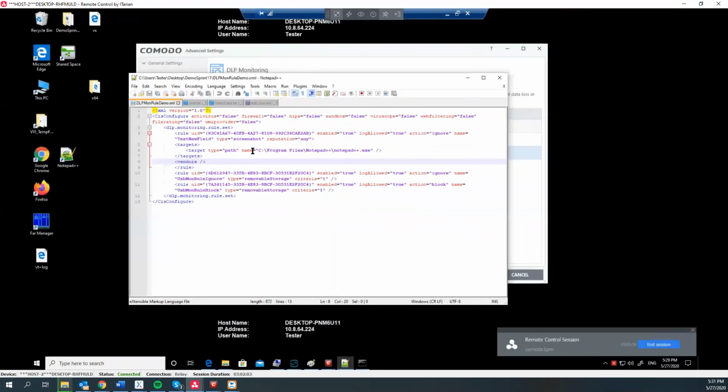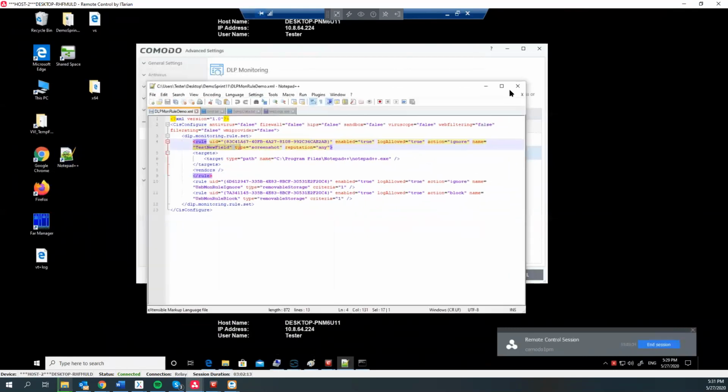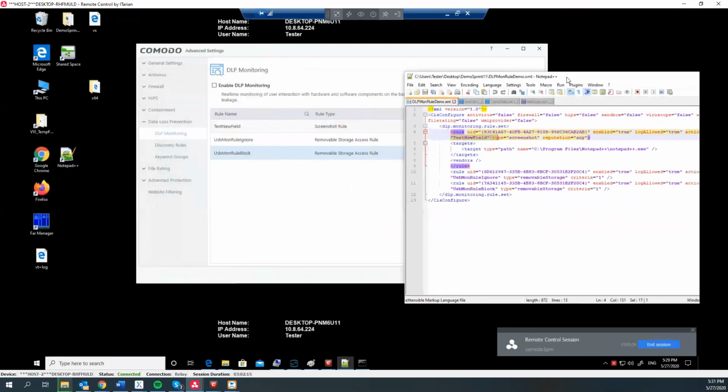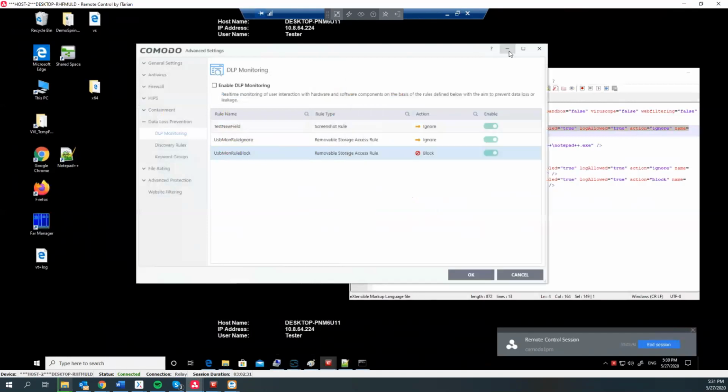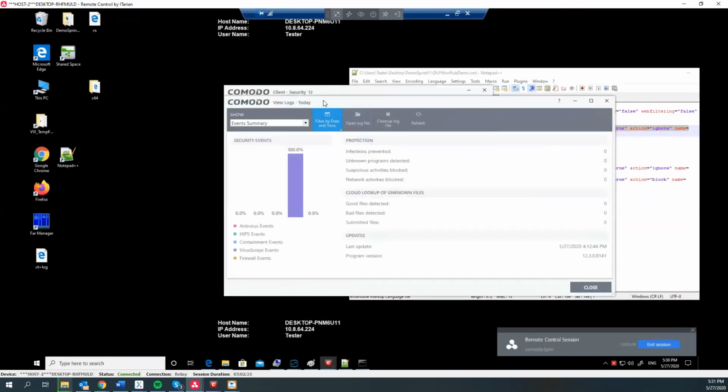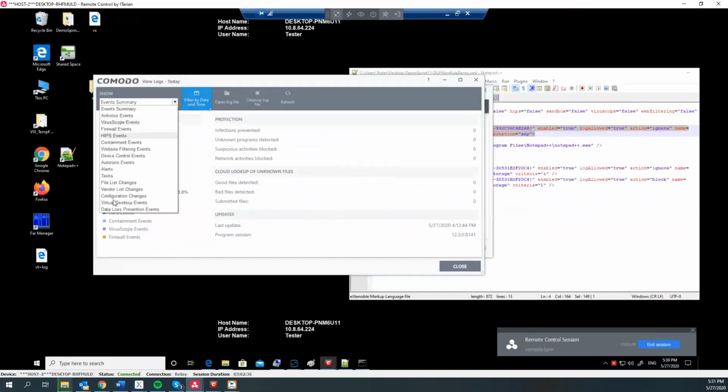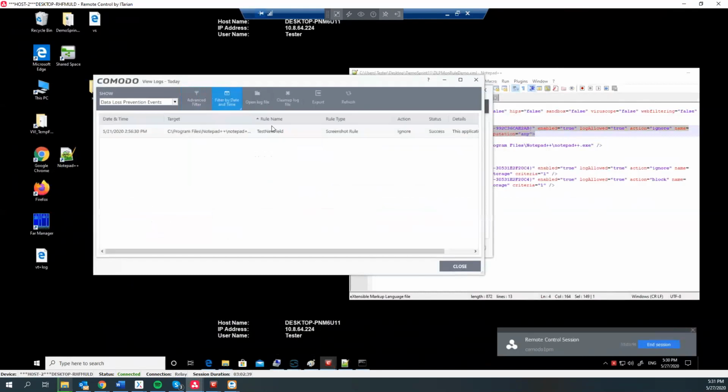For example, this is a screenshot rule, and we have an ID and a name column for the name field. For these monitoring rules, this is our screenshot rule for this notepad. We will now send the ID and name to the ITSM portal inside logs. I can also show you this name column inside the logs. We are logging with the name column too.